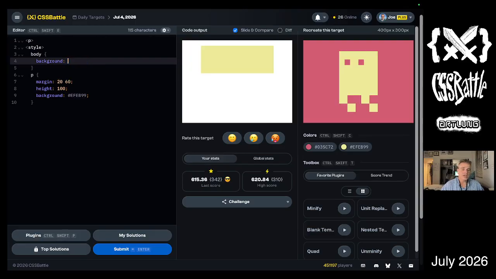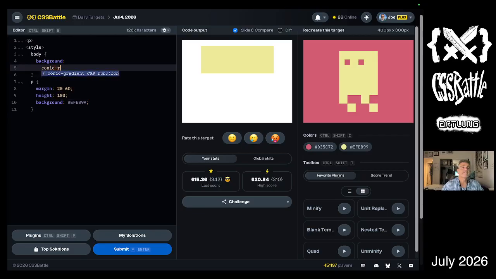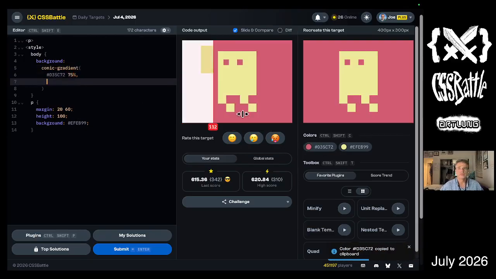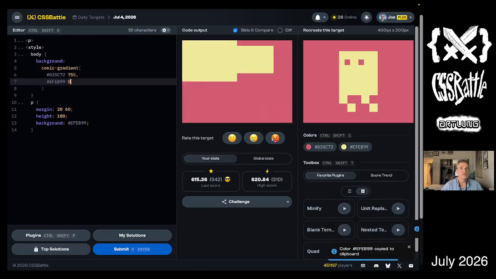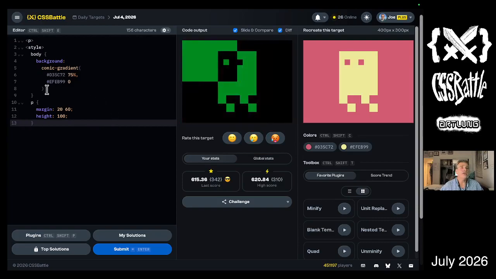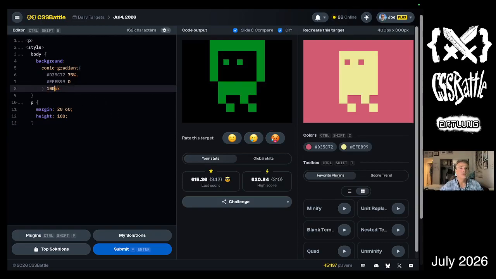So let's do a conic gradient to do the main background. Okay. 120 pixels over, 40 pixels down, which is correct.